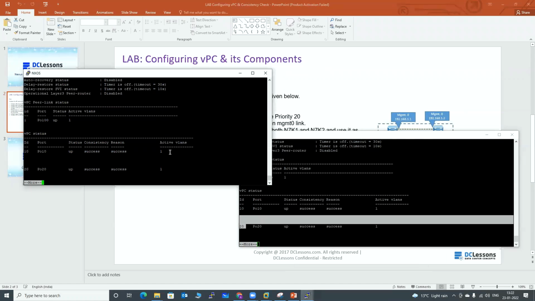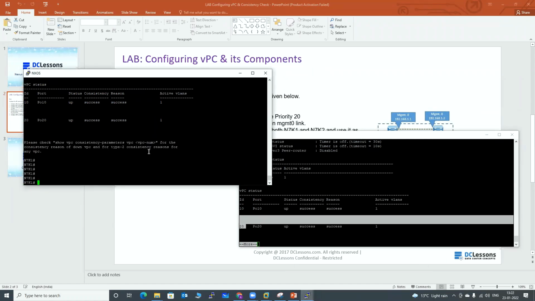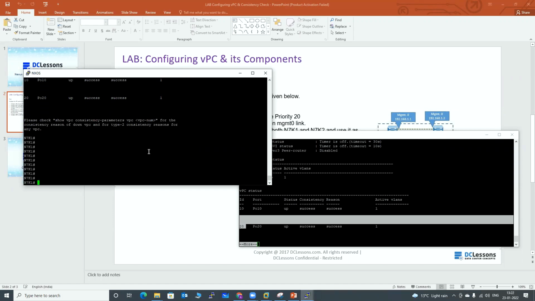Okay, now if you want to see the CFS status and all that, you can write it. So CFS status, so CFS is enabled. Okay.